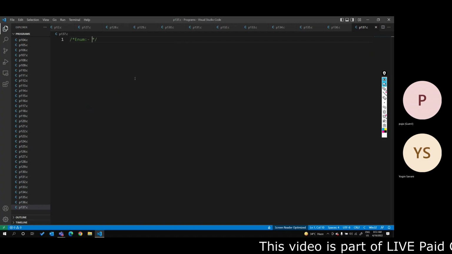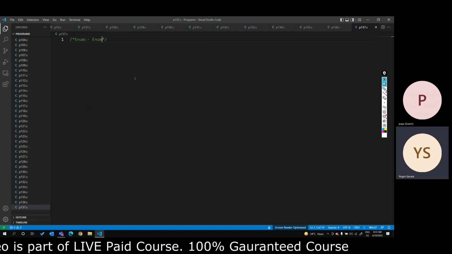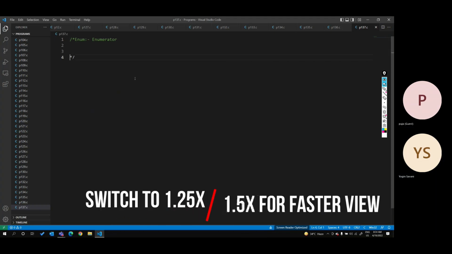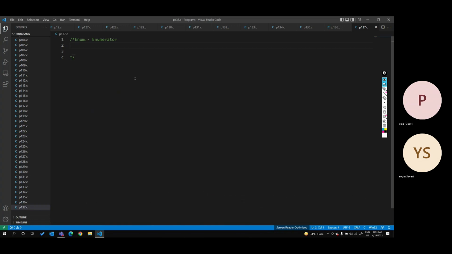Next is the enum. Enum, you can call it an enumerator or enumeration. Enum is one of the methods of giving a name to a constant or integers.